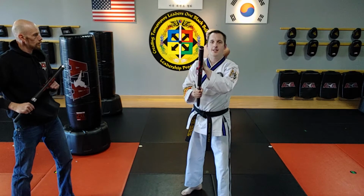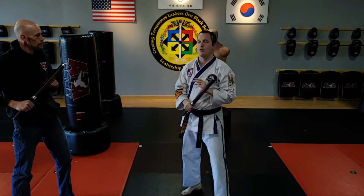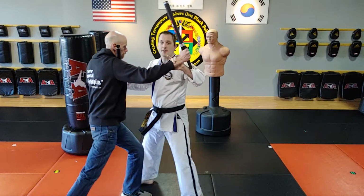Now, the advanced version is not the way. This is correct, but another way that's even better is to use the arm, like this. Let me demonstrate why. Right here, he strikes with the hand. Cool, I can block with the hand like that, and it's going to keep me safe until I grab a counterattack.